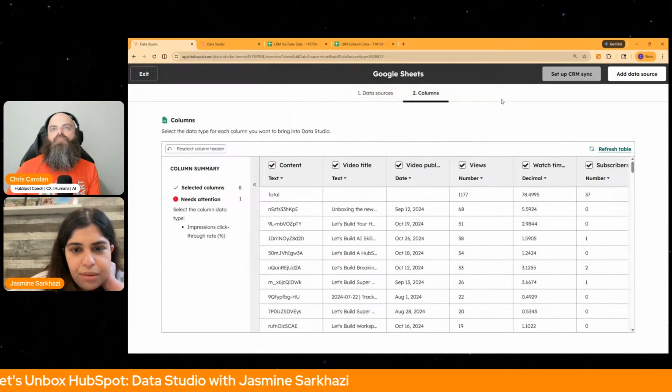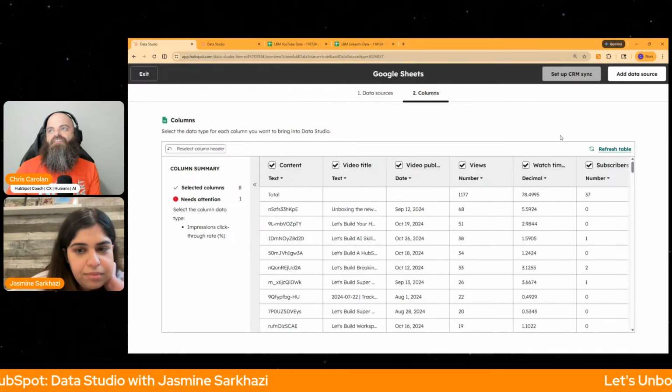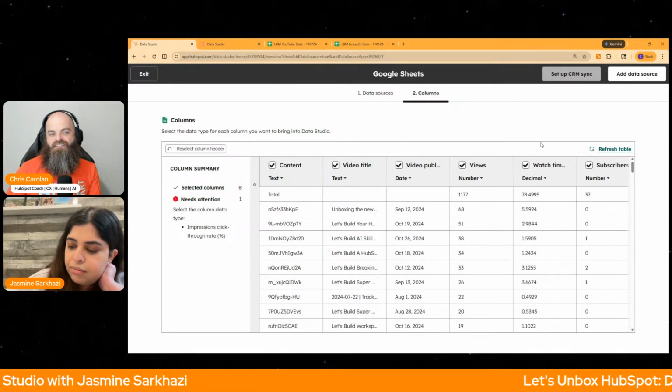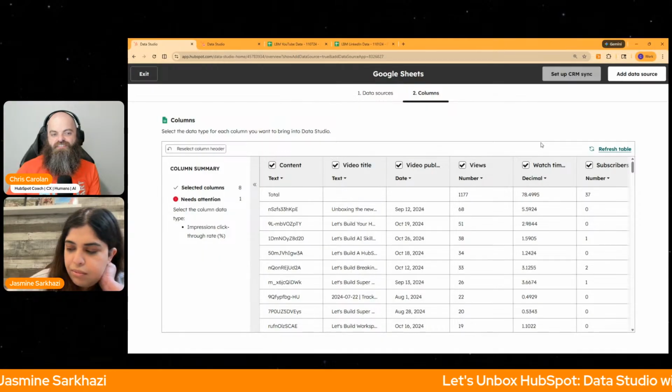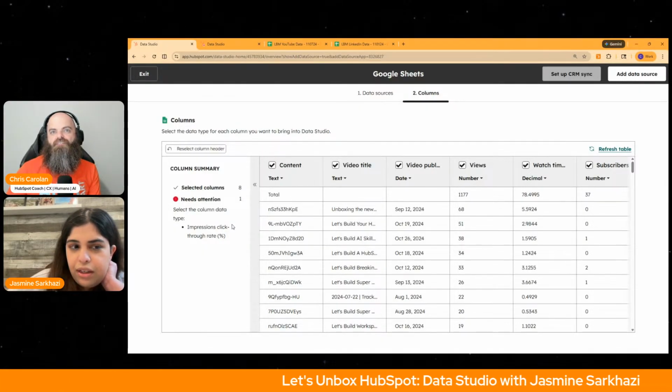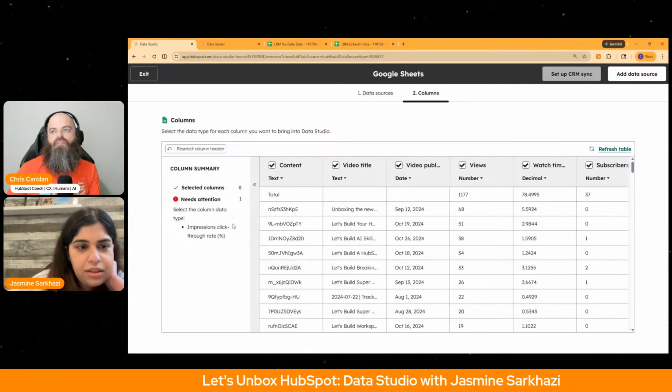Okay, so that might relate to the amount of data that's in the sheet, maybe. That, or if there are other integrations still running. Okay.